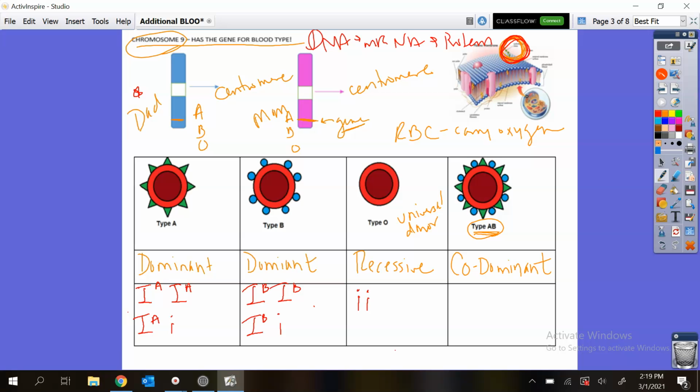Now, codominant: the only way that you would be codominant is if you receive the blood type A gene from one parent and the blood type B gene from another. Okay, and then you just write them alphabetically. So that is how you would represent the different genotypes for blood type. And remember, those genotypes affect the phenotype that you would display, so what type of blood you would actually see in the individual.